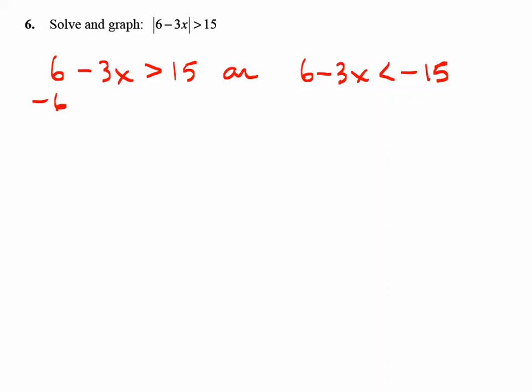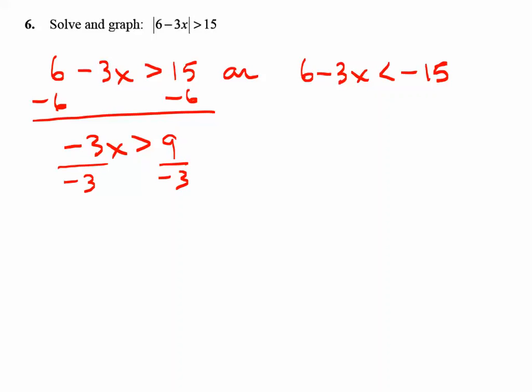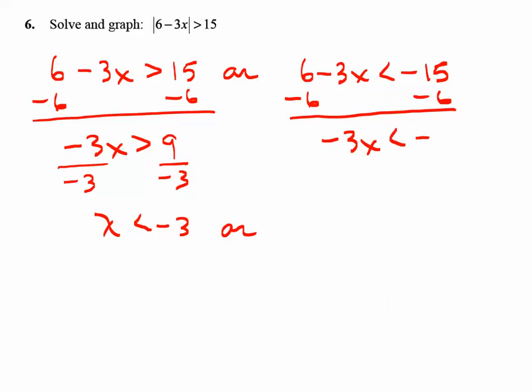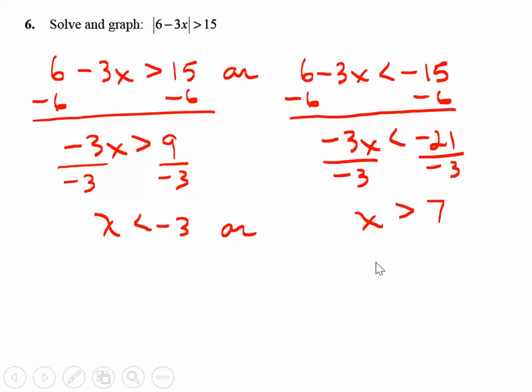All right, with this one here, subtracting 6 from both sides. Another thing that comes up is dividing through by negative 3. And again, big humongous alarm goes off in your head. Dividing through by a negative, we have to switch the inequality around. And we got ourselves x is less than negative 3. On the other side, same thing happens here. Subtract 6 from both sides gets you a negative 21. Divide through by a negative 3. You have to switch that inequality around. So I got myself x is greater than 7.